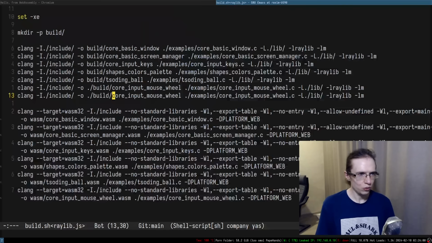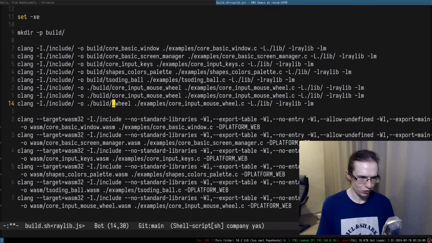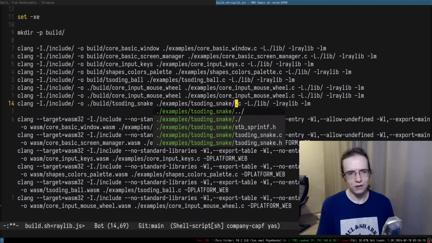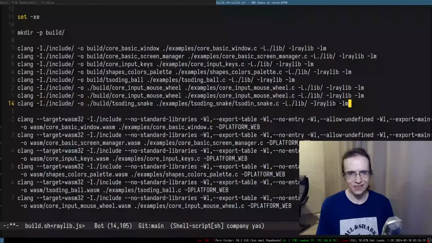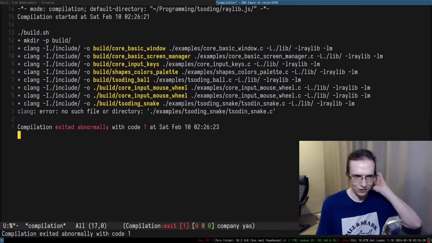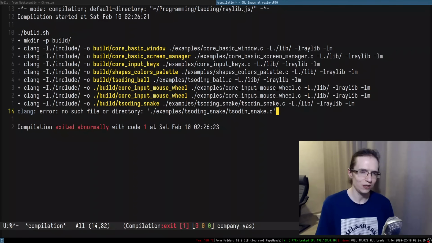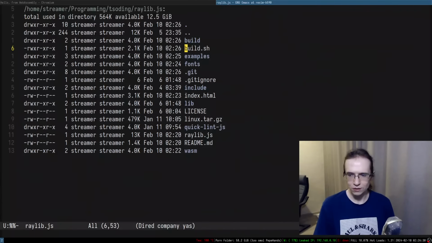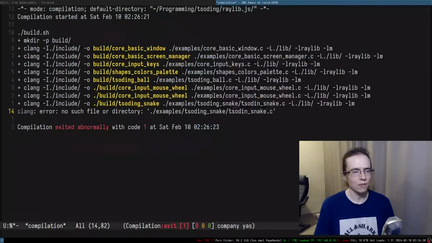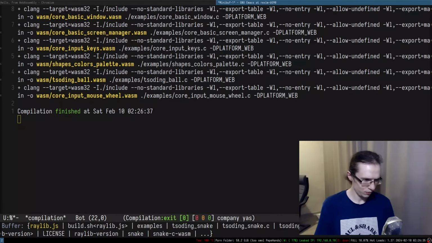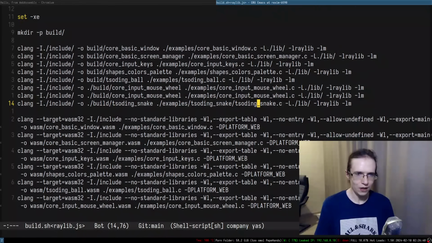So let's build the executable. It's going to be Sojing snake. And here we have Sojing snake, Sojing snake. I'm just trying to follow the conventions that I established for myself. And let's try to build that and see if it builds the snake correctly. It didn't build at all, because I forgot the G. I forgot that G. All right, seems to be cool.